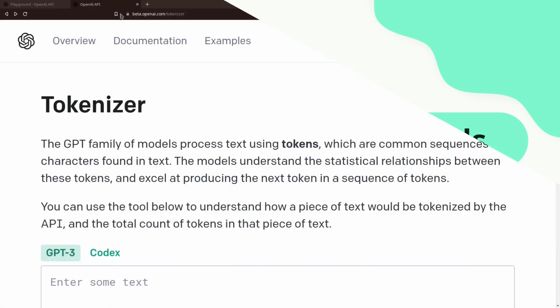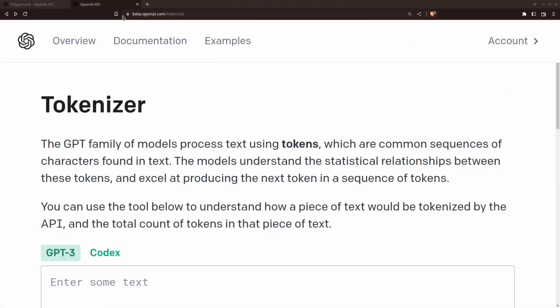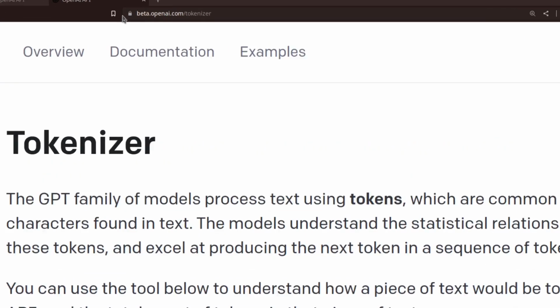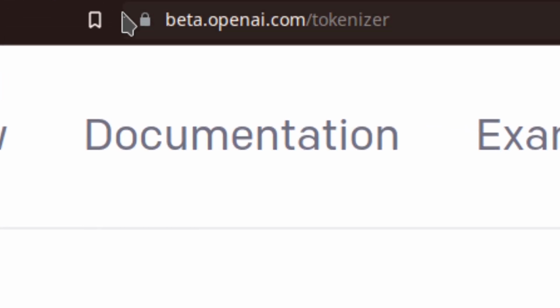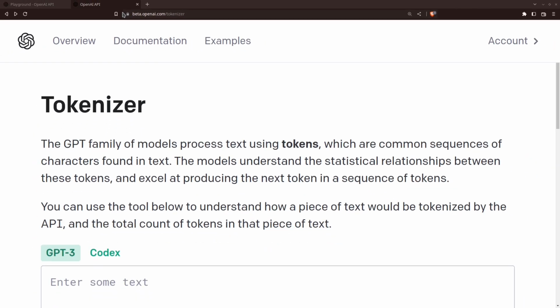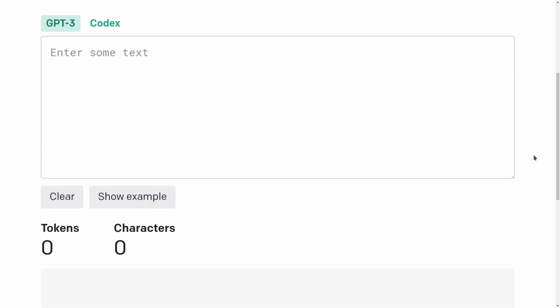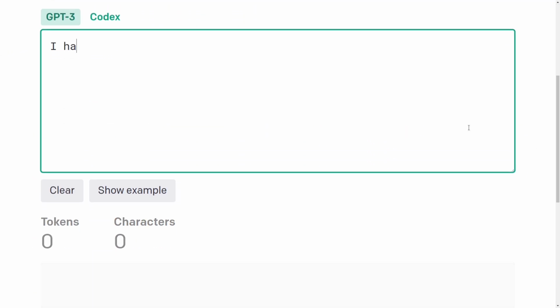OpenAI models process text by breaking it into smaller units called tokens. Tokens can be words, chunks of words, or single characters. You can visualize tokens by using the OpenAI Tokenizer tool. Let's visualize the following sentence. I have two cats, Kuroneko and Shironeko.